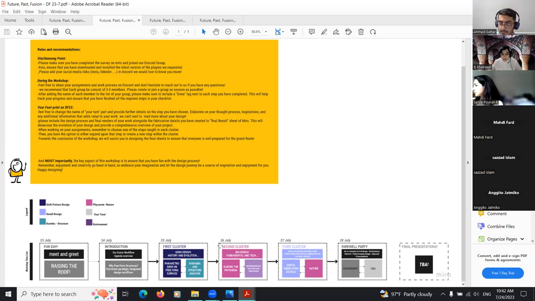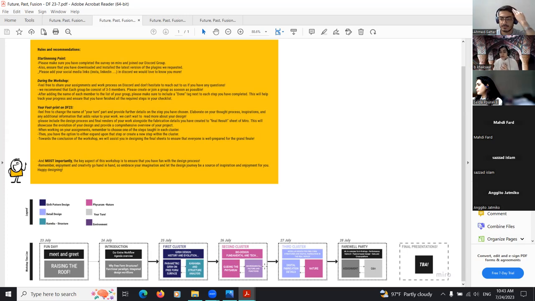And on the 26th of July, we will delve into the second cluster, and my brilliant colleagues, Ahmed and Miguel Selda, will be explaining to you about Physarum, the fundamental Physarum algorithm and everything. And in the third cluster, as we told you, we will dive into a fabrication process using nature and all of that. And in the farewell party, we will have a series of surprise lectures for you. We will talk about machine learning and what the next step is going to be. And we will tell you about announcements and assignments and what you should do.